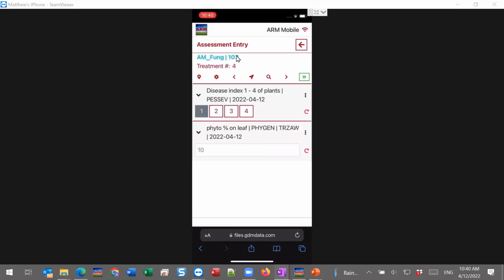When we move to the next plot, here we're at 103 now. The value we filled in is in gray. So there's that 1 in gray and our 10 in gray. Those are our default values. So if I move to the next plot and say, yeah, that's exactly like the last one, I just have to press this green double arrow to accept those defaults as the true assessment.